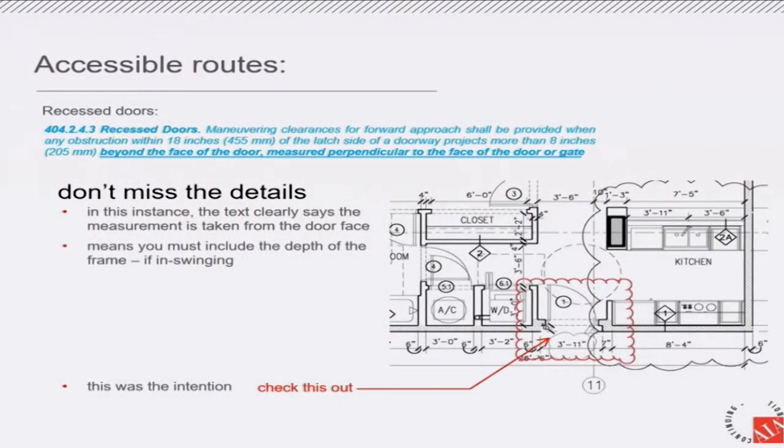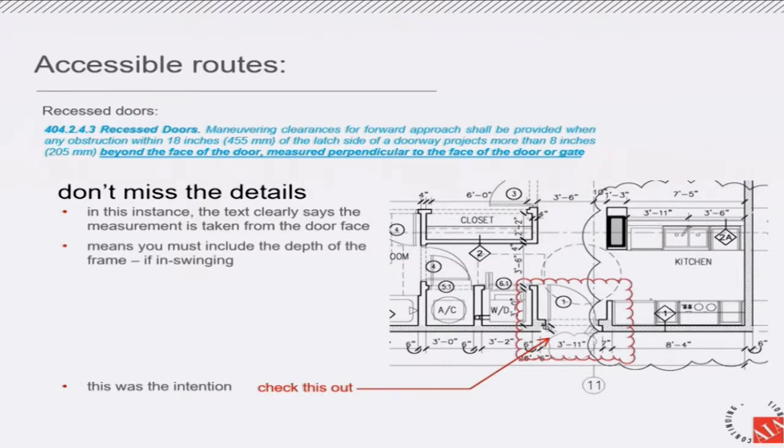I say the same thing to my students about sustainable products. You know, the wonderful sustainable bamboo flooring, which is sustainable in every respect except it's shipped from China. Make a decision for yourself, okay? And with ADA products as well. Recessed doors, here's one you may not have noticed. The underlined text is not in the maneuvering clearance text that used to be in the 91 standards, which is still there. And then they clarified this whole concept of recessed door. Look what it says. It's measured beyond the face of the door, measured perpendicular to the face of the door.